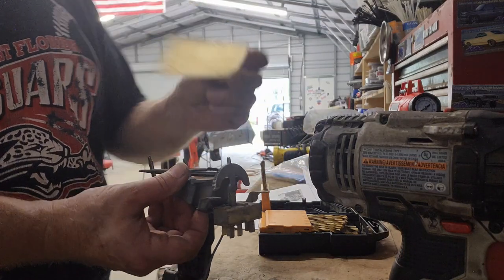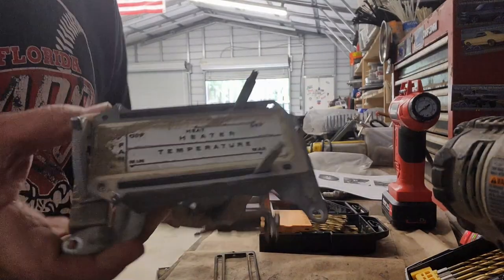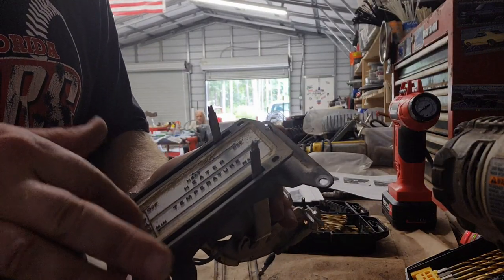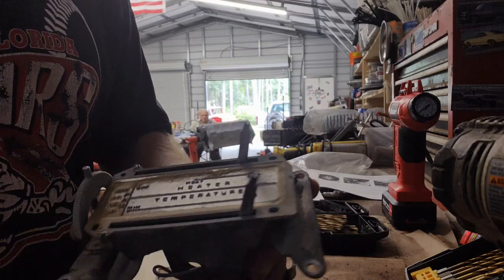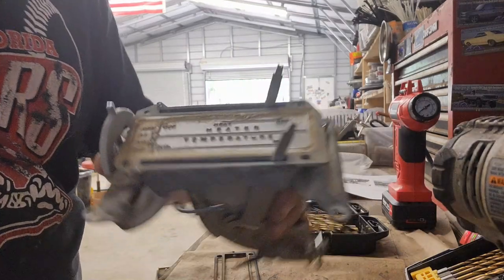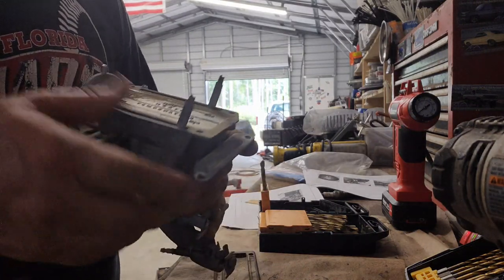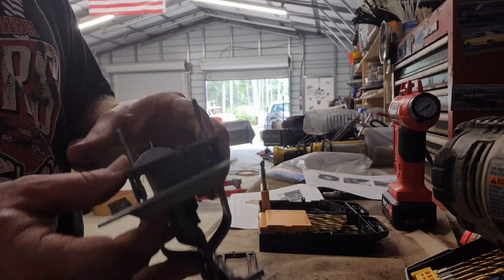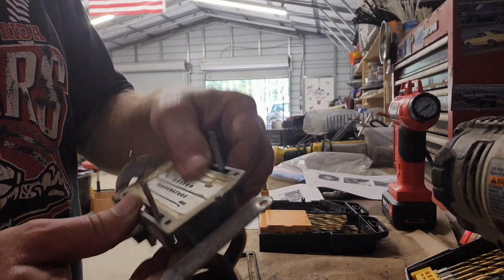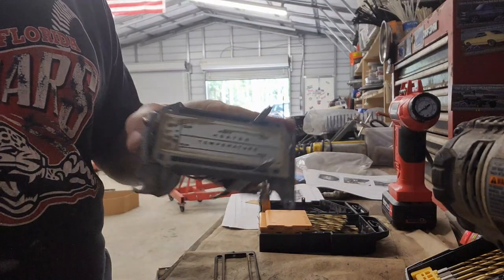All right, now we got this out. So there we go. You can see it's pretty dirty in here. So I'm gonna work on getting that cleaned up so we can read it a little bit better. Just dirt. 40 years in the desert, it'll do it to you. Especially with the windows open. All right, I'm gonna get this cleaned up.